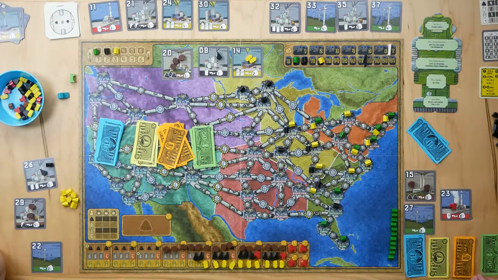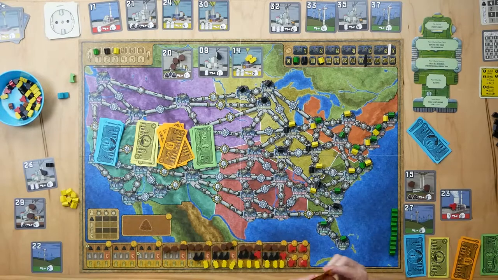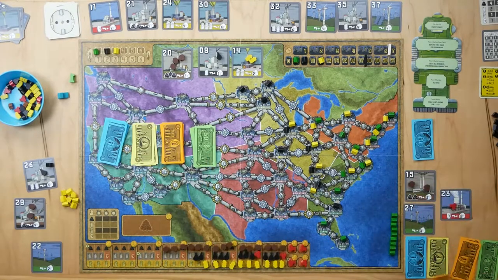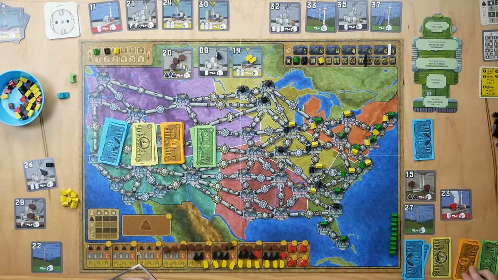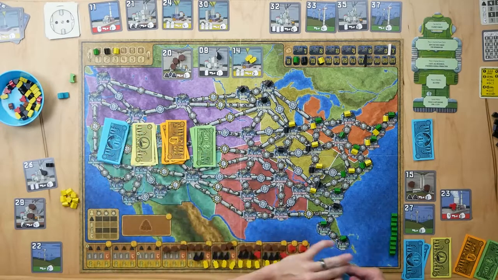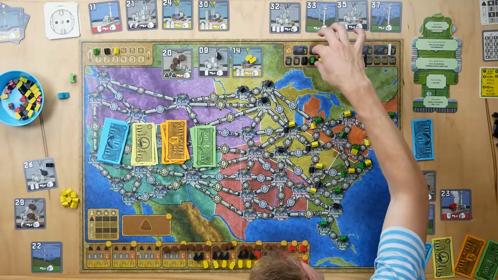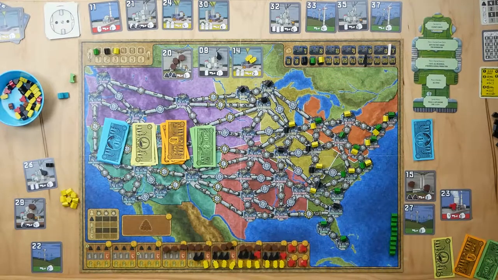My turn. All right, I'm going to build in Norfolk for 20. Virginia. 18 to build in Raleigh. I want to go to Raleigh one day. One day we will. One day we will. That's two cities that I built. And I'm going to leave it at that for now.